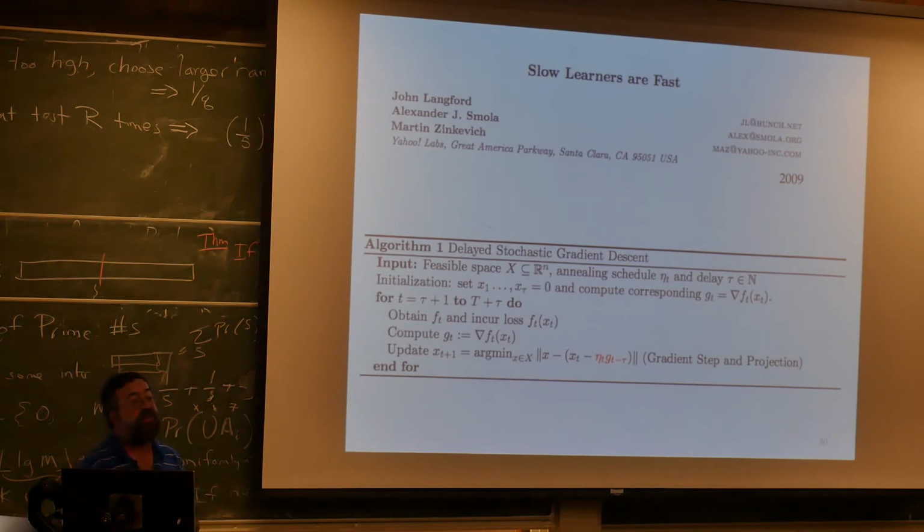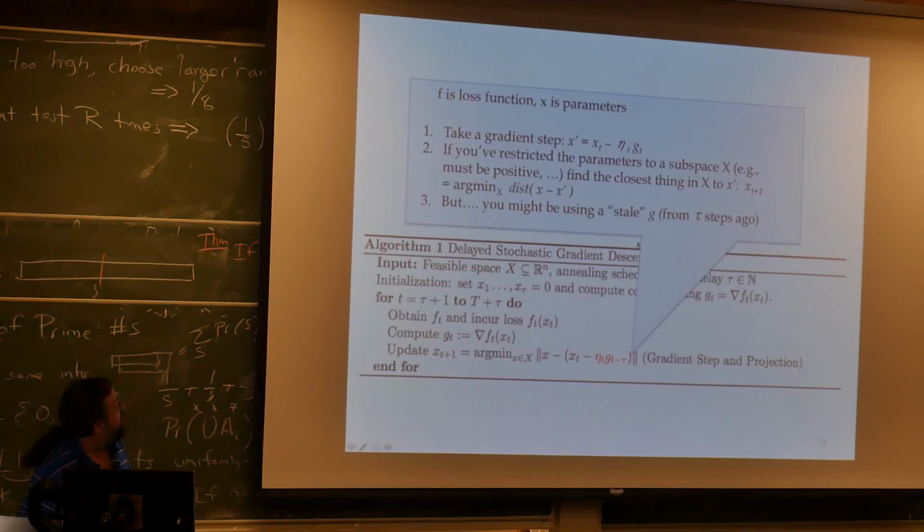In other learning settings, there might be some constraints on what the weight vector should look like. So for example, instead of putting a penalty on large weights, I could just say I want the weight vector to be no more than norm 1. Or I could say I want all the weights to be non-negative. Or I could say the weights all have to be in a simplex, so it's a probability distribution. So it could be that there's some constraint on what those weights should be. In that case, what you do is something called projected gradient descent.